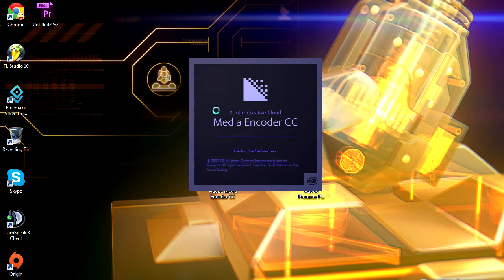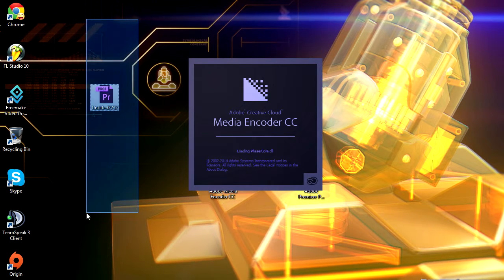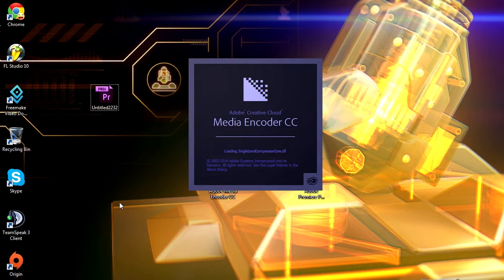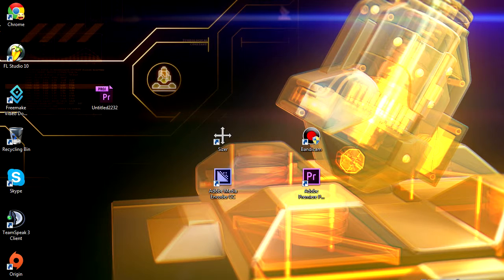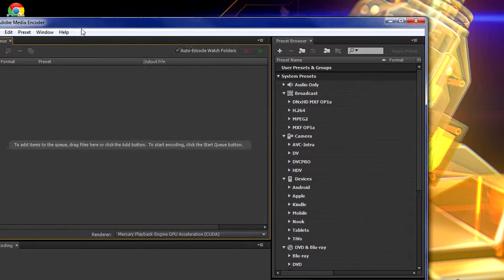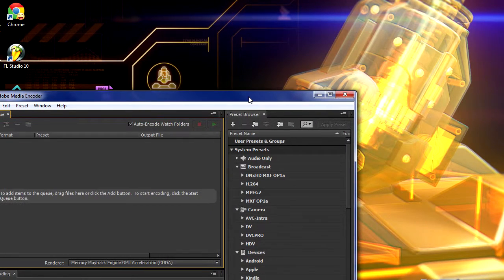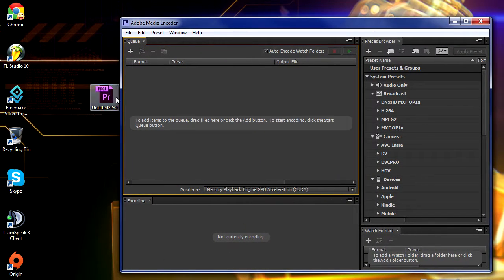Sorry about that. So once you have that done, you can open up Encoder, and this will show up like this. Make sure you have your project file ready. And we're just gonna wait for this to open up now. And of course, it would open up on my second screen. Let me get this over here and resize it. So once you have that open, you can just drag this in. It'll link up with Encoder.